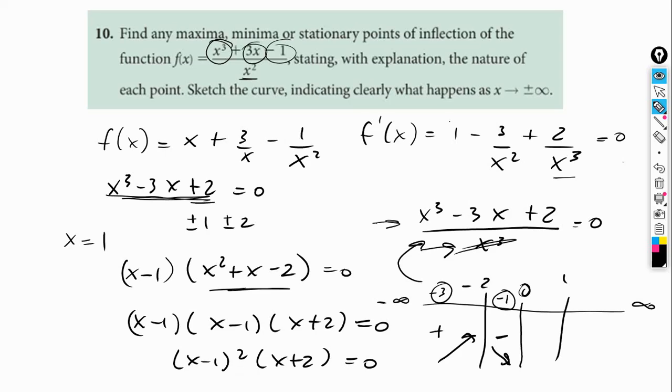Then at 0 it becomes undefined. What happens between 0 and 1? Say with 0.5, this is still going to be positive. You can test it out. And what happens with something greater than 1? Let's say 2. Well, this will be obviously positive as well. So that means that there's no change of sign. So this is probably a stationary point that is a point of inflection. We would still need to do the second derivative test to confirm that this is a point of inflection. I'll leave that to you.